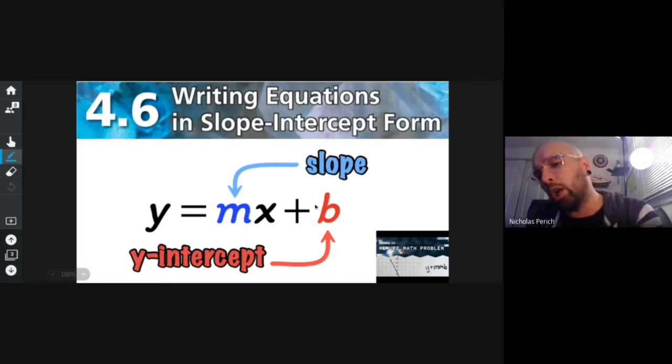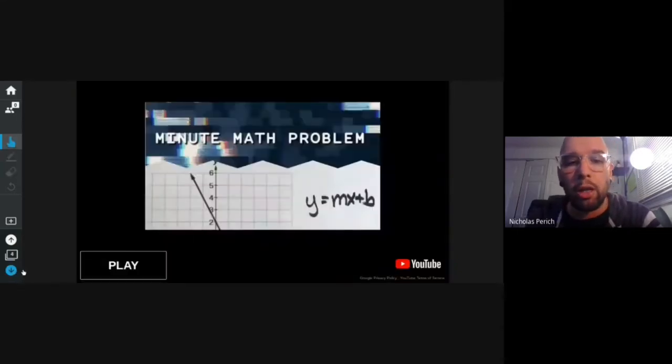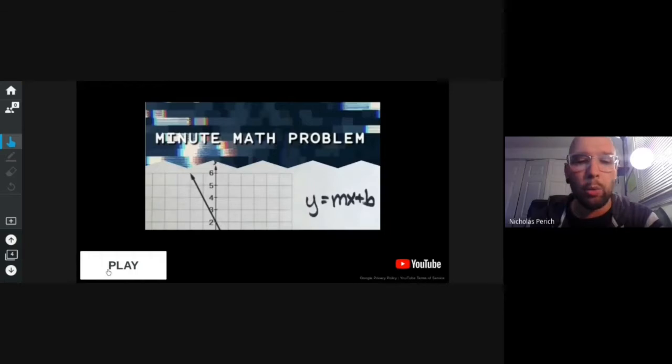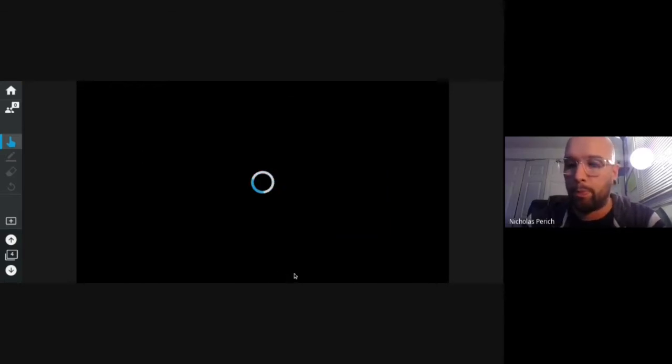When y is all by itself, the number in front of x is the slope, and the number floating around is the y-intercept. Usually, I'm given the equation, and I have to say this is the slope and this is the y-intercept, and then I graph. Now I'm given the graph, and I have to find my slope and my y-intercept and put it all together. If you remember the Kahoot that we did on Friday, we finished it by doing these types of problems. So let's take a look at a quick video that I made.